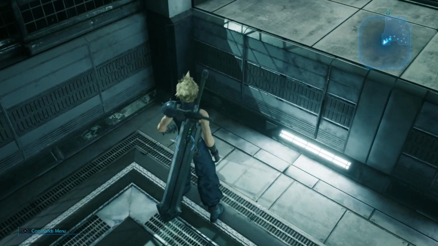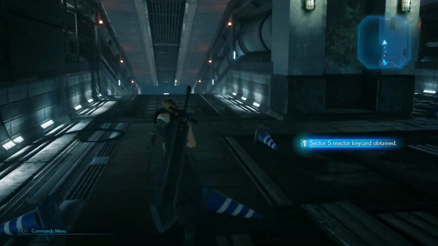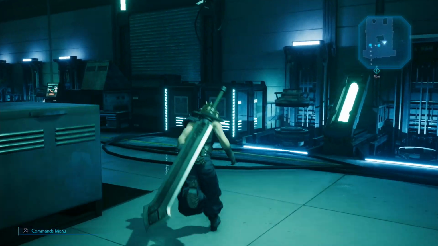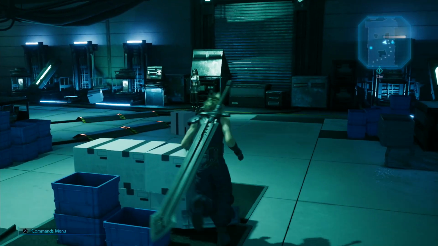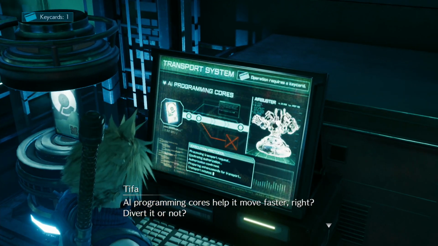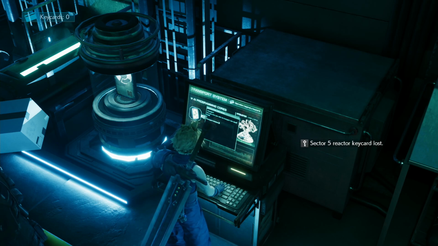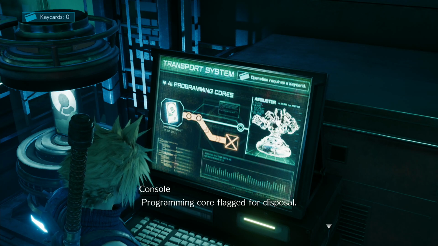What we got here? Another key card? Oh, well, shit me. I'm going back and getting rid of that fucking processor core, if it'll let me. Yeah. No, I want to get rid of this. AI programming cores help it move faster, right? Divert it or not? Yes. Programming core flagged for disposal.